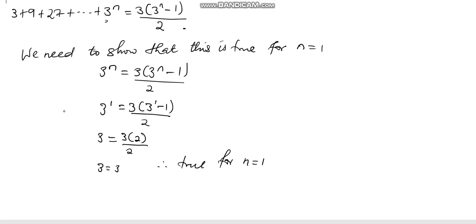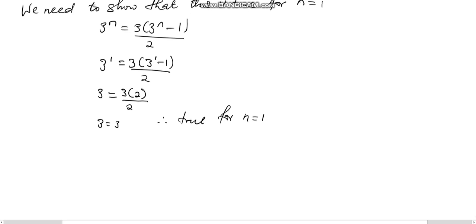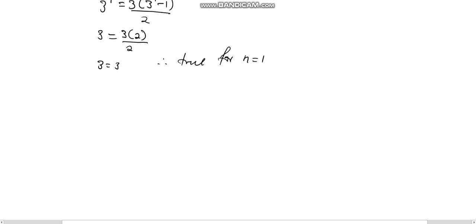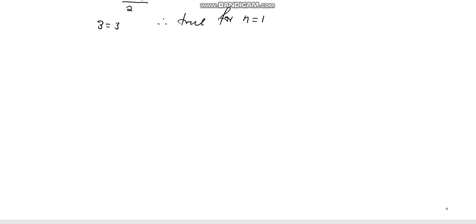Okay, so we go to the next step now. Let me just scroll down a bit. So the next step is the inductive hypothesis. So on the inductive hypothesis, we make an assumption that the statement is true when n is equal to k. So here we go to the inductive hypothesis. So on the inductive hypothesis here, we make a claim, or we assume to say that it is true for n equals to k there.